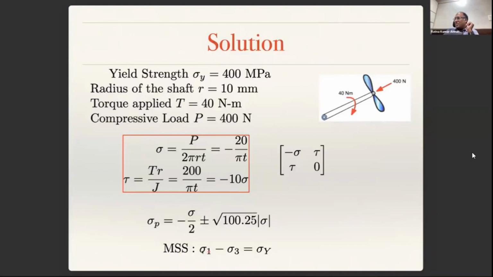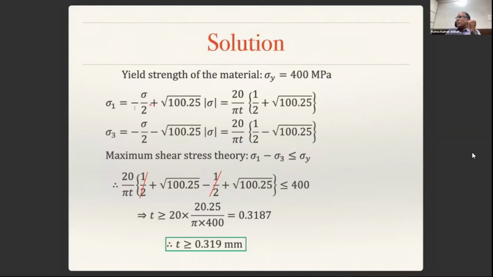And our maximum shear stress theory says that sigma 1 minus sigma 3 is equal to sigma y. Or you can also use the equivalent stress formula, because we are talking about maximum shear stress theory. We are required to find out tau max. You can also find it using the formula for tau max if you have it. Otherwise, sigma 1, sigma 3 you will find out. And by plugging into the previous equation, you will get sigma 1 to be this and sigma 3 to be that.